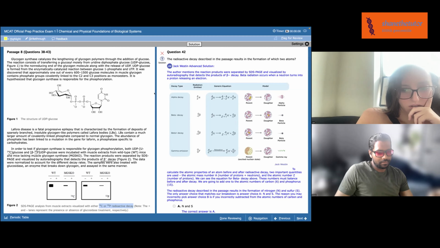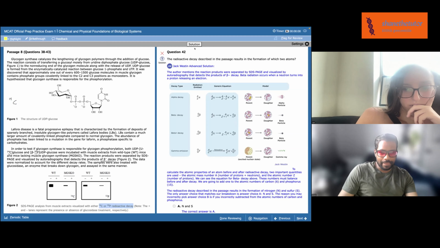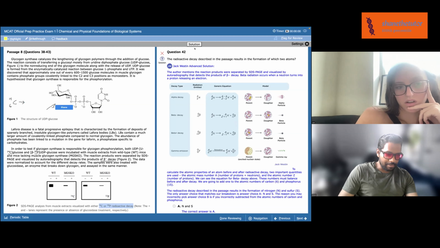I don't know how to write them out. Okay, so let's try. You can hide the solution if it lets you. All right. So C14, and carbon would have an atomic number of 6, right? Yes. And if it undergoes beta minus decay, the beta particle has a mass of 0 and a charge of -1, right?